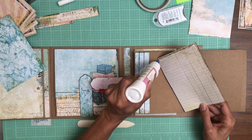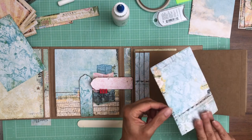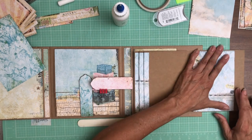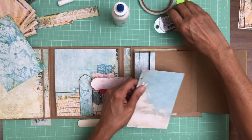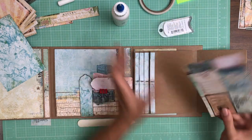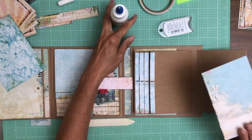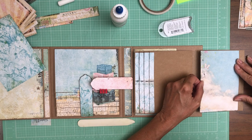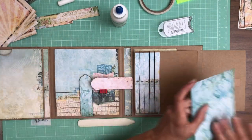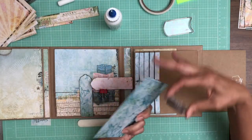But if you think you're going to have some border around it, I think it looks better to finish the page. And like I said, the flap size itself is 4.5 by 6.5. So it's designed to have a border around a 4 by 6 standard photo. Okay. Last one. Want to make sure you get glue all the way around that magnet. And ink on our panel.